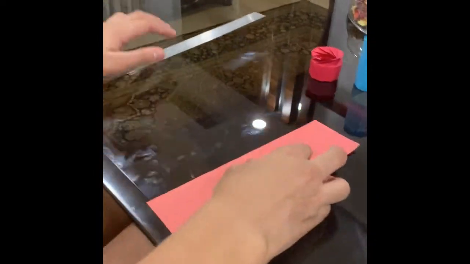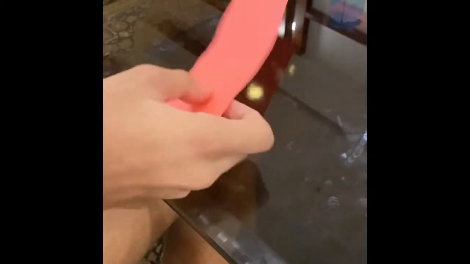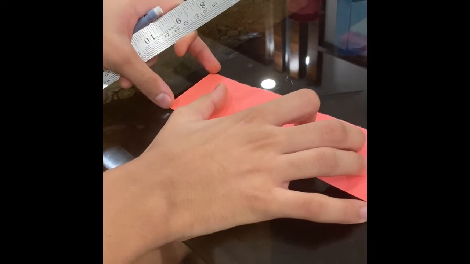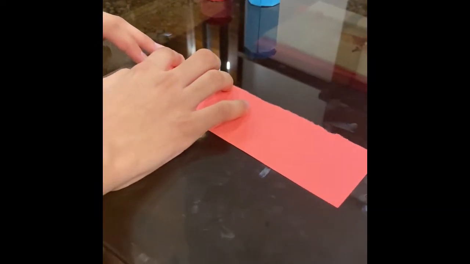Now you have your paper. It's fine if it doesn't sound good. Anyways, this can be kept in the bottom if you don't want it, or you can keep it in the front. It doesn't really matter. Now the next thing you need to do is after you have torn the paper out, you need your scale and a pencil. You need to divide this into three parts, exactly three parts.